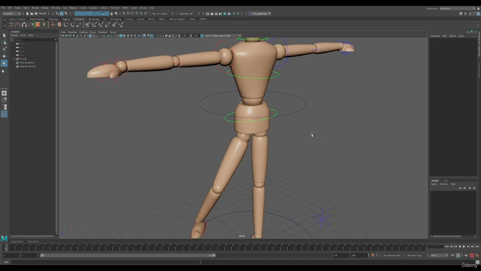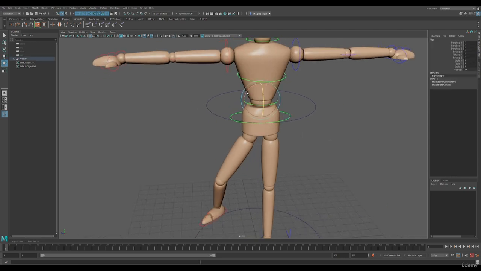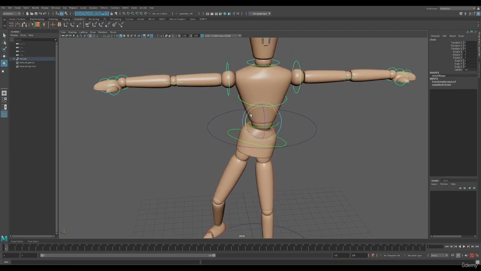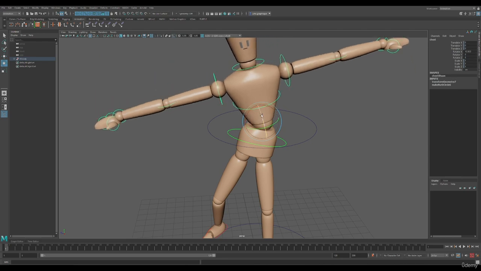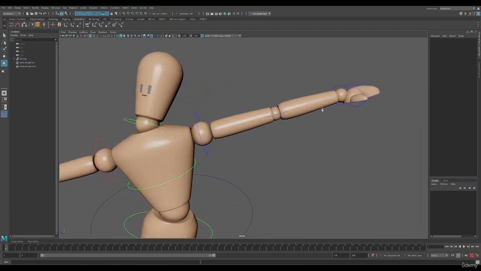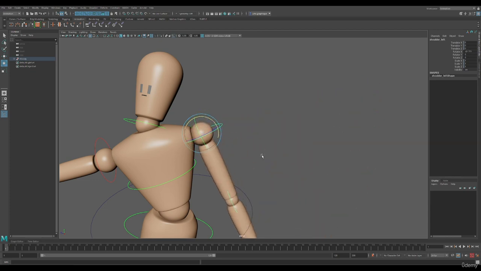Going up, we have the hips control, or pelvis, which can be rotated. Then we have the chest control, which helps us pose the torso. And at the top, we have the head. Finally, we have the hands, which work in an opposite way than the feet, since we can just rotate them, but the rest of the arm stays in place. Here we need to start working from the shoulder down. We rotate the shoulder to position the arm.